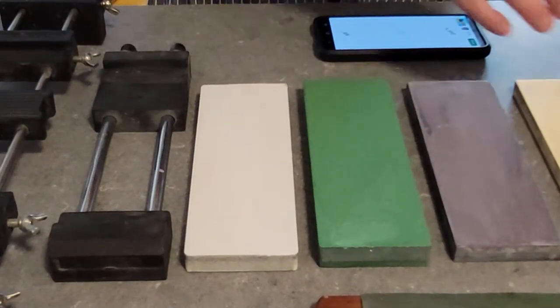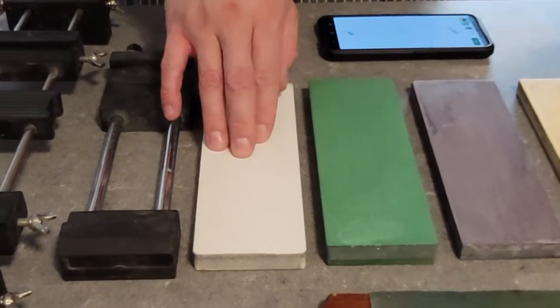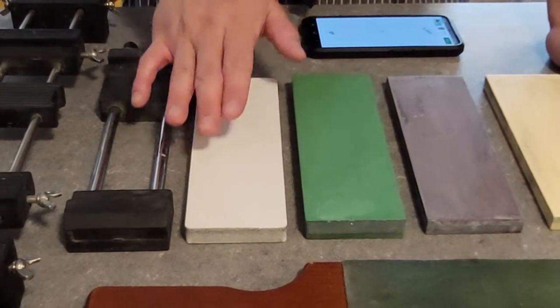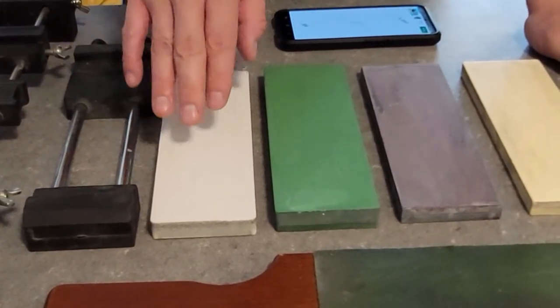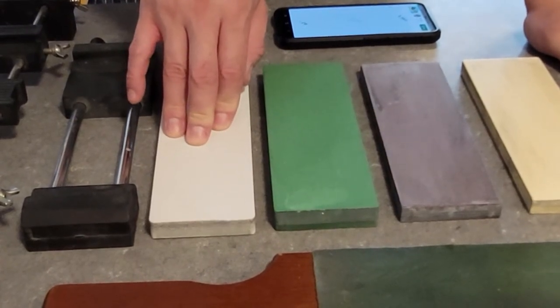Here we have a selection of ceramic stones. My personal preference is for ceramic rather than whetstone, simply because with ceramic stones I can wet them, use them, dry them, and store them quite easily, while whetstones, once they're wet, need to be kept in water, otherwise once they dry out they tend to crack.